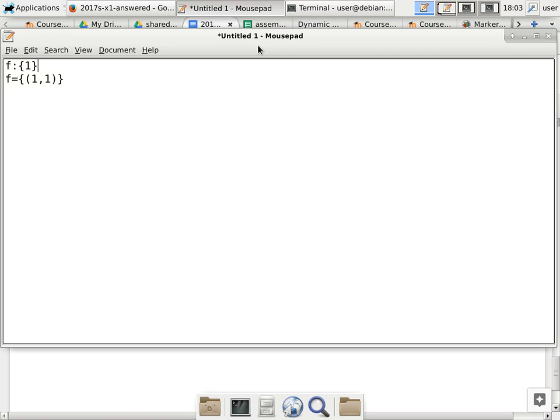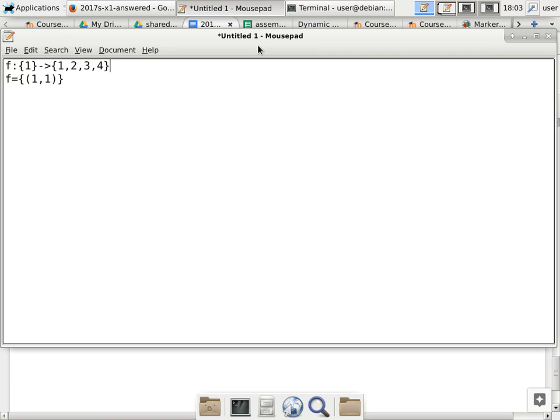The domain is just the set of 1. The codomain in this case, I can say it just has to include 1, right? But I can also have 2, 3, 4, and so on. Would that make F a function? It has one single element in the domain, being 1. It has multiple elements in the codomain, 1, 2, 3, 4.